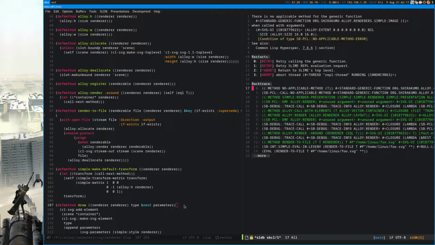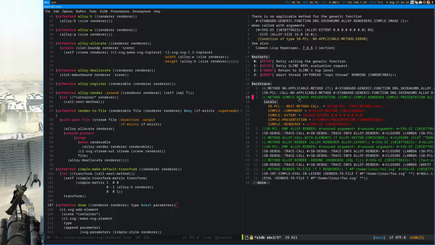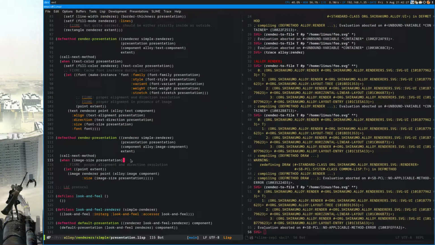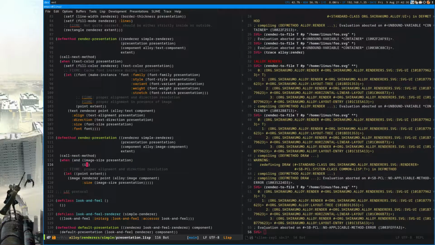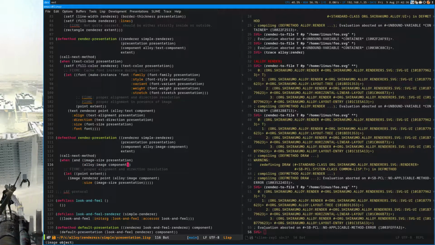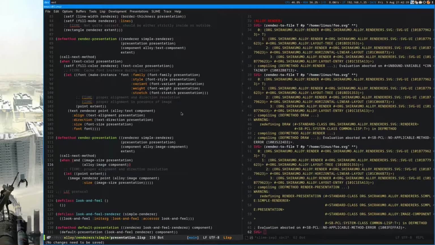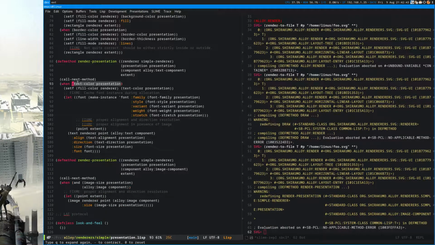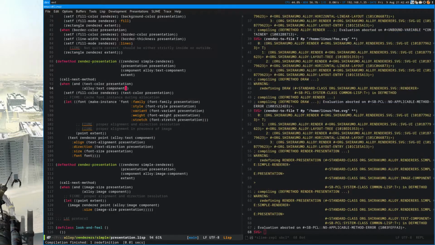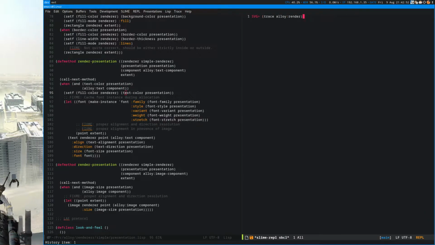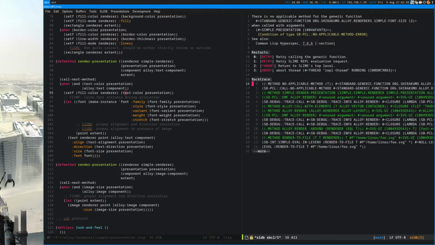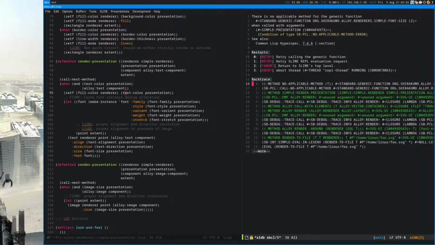Why are you trying to render an image anyway? Font size.